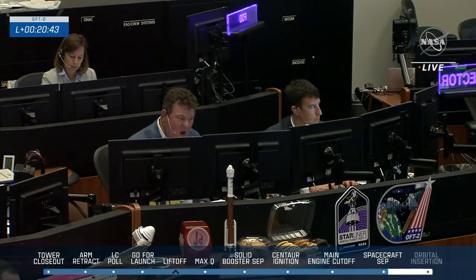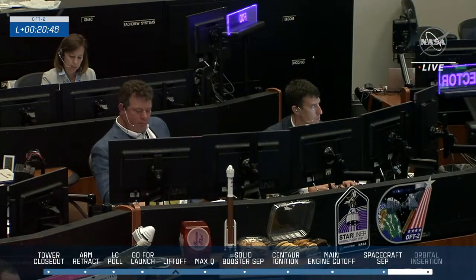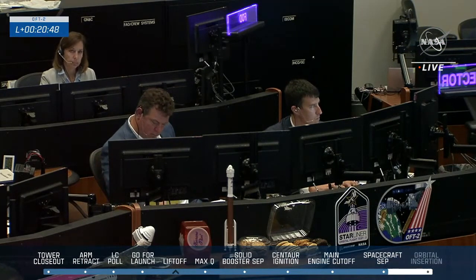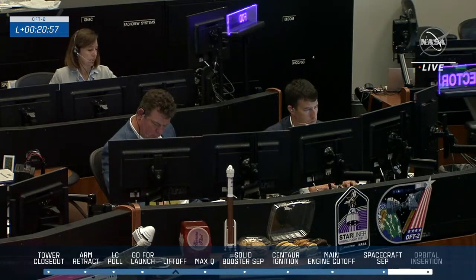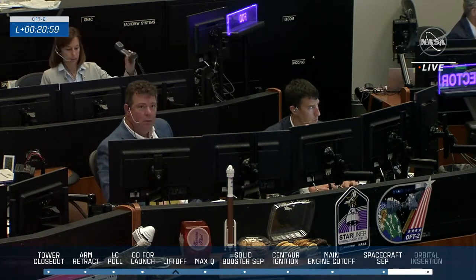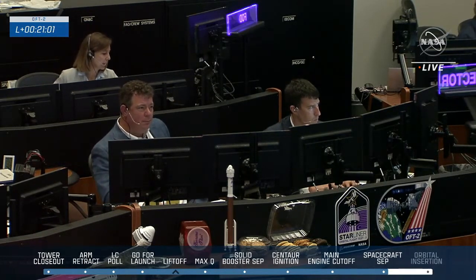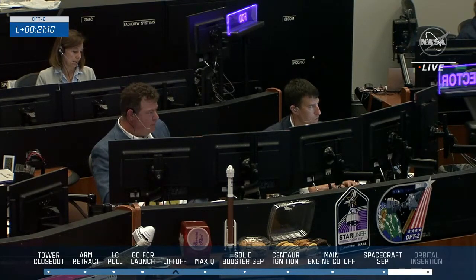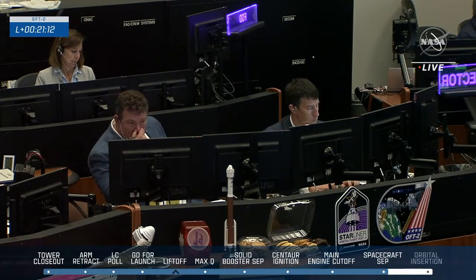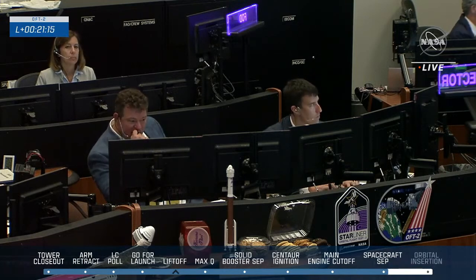Getting a look at the number of teams who have been supporting today's launch all across the U.S., in particular here in Houston. View here of the flight director, Mike Lammers, and Rick Hempling, who's been assisting him, particularly with weather observations. And earlier you saw several of the teams who have been supporting from the launch site in Florida. Now 21 minutes into today's flight. That's just about 10 minutes away from that orbital insertion burn that we're watching for. It's coming up at 31 minutes into the flight.